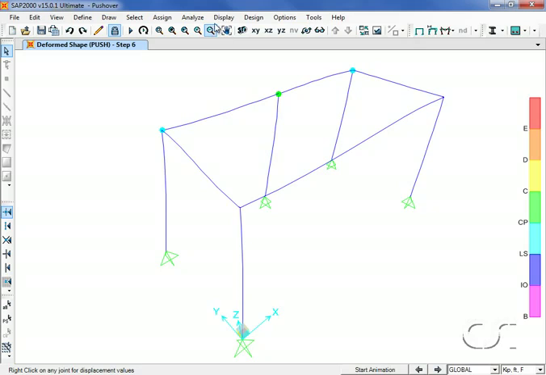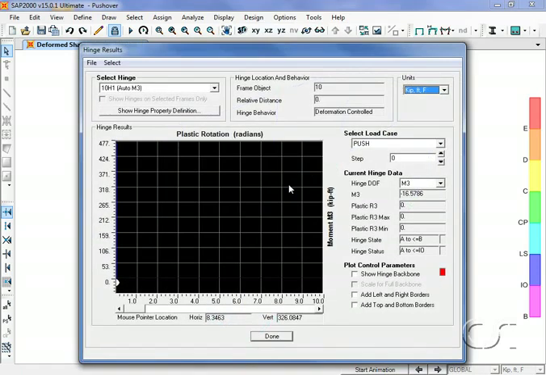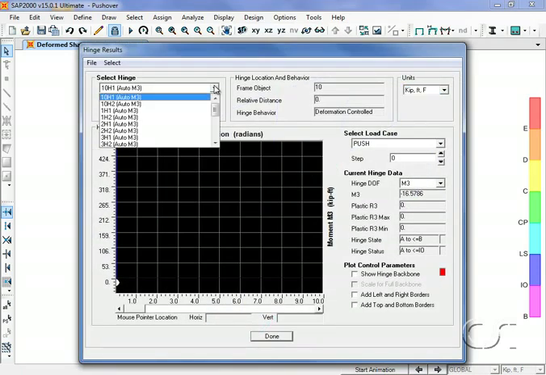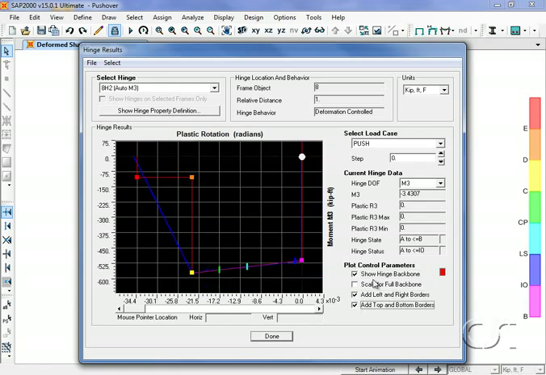We can also plot hinge results. Selecting the AH2 hinge, which was a beam hinge, we can plot the hinge path against the backbone. We start at step 0 and then step through the different states, which are displayed here.